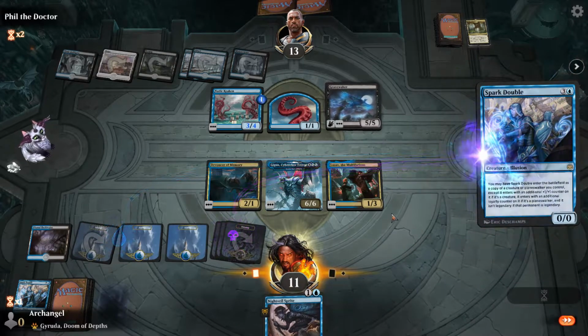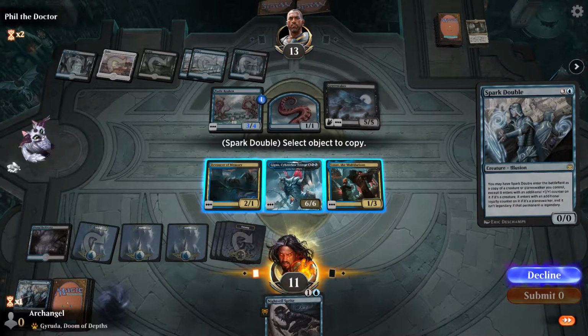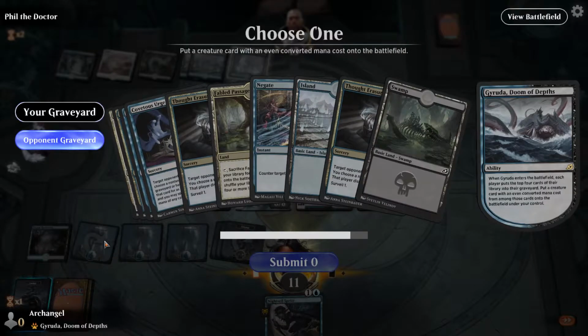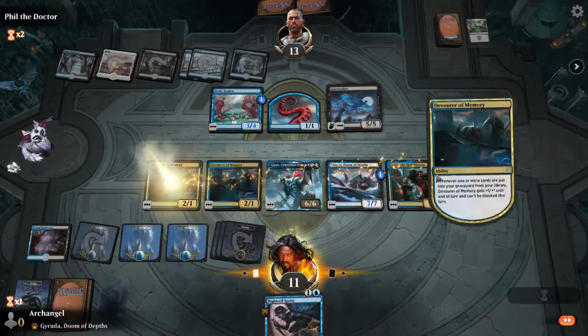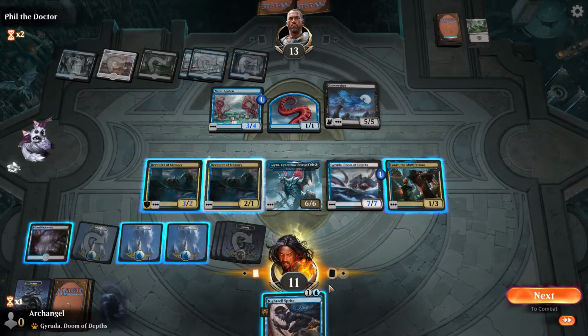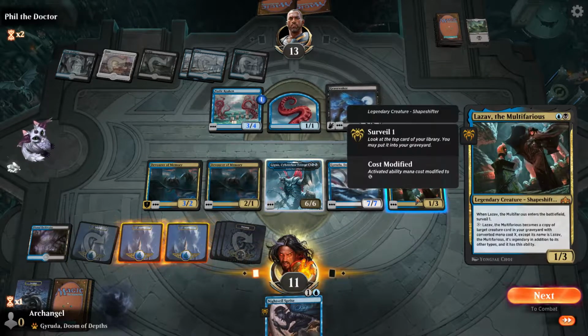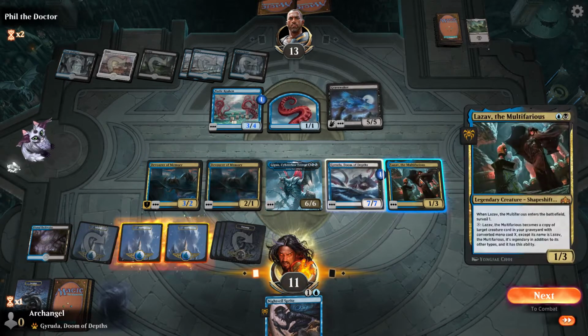All right, boom. So we drop him. And the nice thing about him is when he comes in, he's not legendary. So I can have both of them, right? So boom. We copy him, drop. Let's see. And I think you can only pick from what was just put in. So I can't go back and grab anything. So we'll grab this guy. I can't have him become anything.